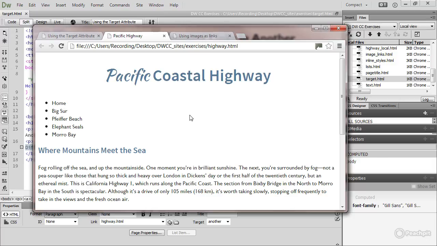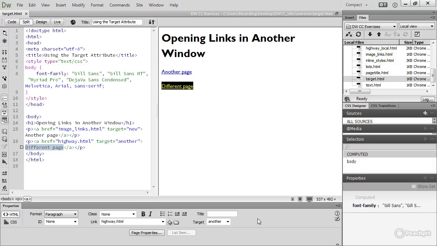So if you do need to open in more than one window, using new will open always in the same window, but you can use arbitrary names such as another to open in different windows. But I would recommend that you don't go beyond, say, 2 or 3. This technique can be particularly useful when you're linking to a non-web file such as a Word document or a PDF document. Browsers will try to download and open such documents if there's a suitable program on the computer, but often such files are particularly large, so it's a good idea to open them in a different window and also to warn your visitors that they're expecting a different type of file that could be rather large.